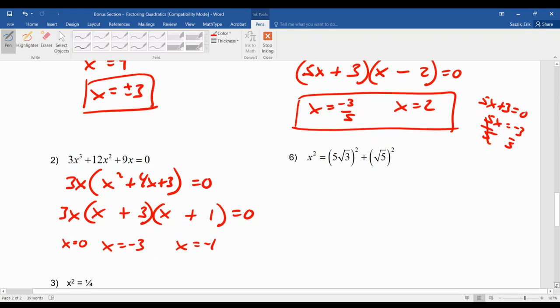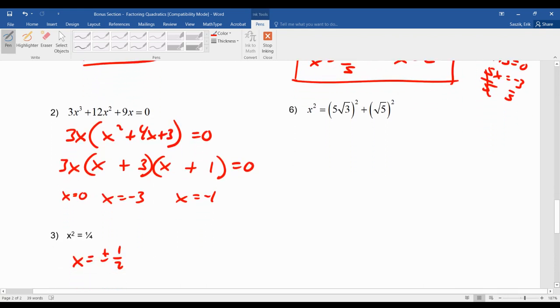And this problem here I want to talk about for just a moment. Just make sure you're comfortable with squaring these radicals. So when you square, that square gets applied to both the 5 and the root 3. So 5 squared is 25. Remember, root 3 squared is plain 3, because root 3 times root 3 is root 9, and the square root of 9 is 3. So you have to do 25 times 3, which is 75. This, of course, would be 5. We get 80. Now remember, you can't leave it like that.